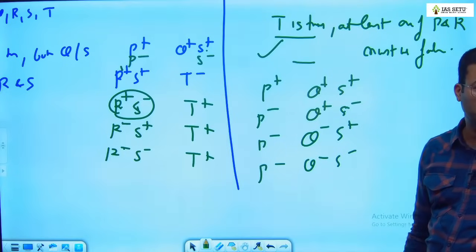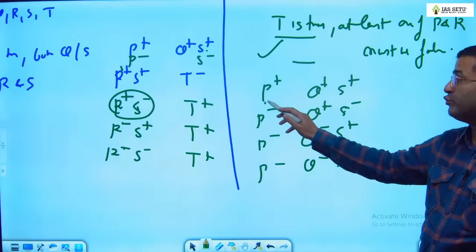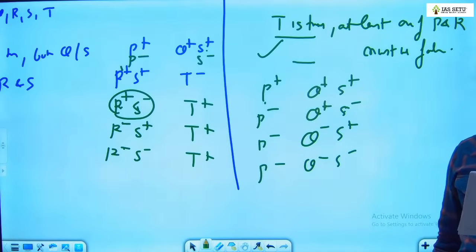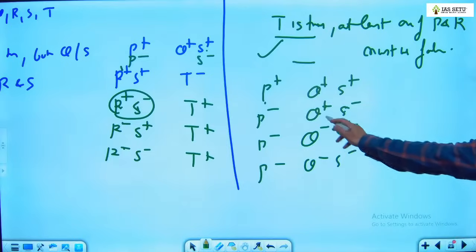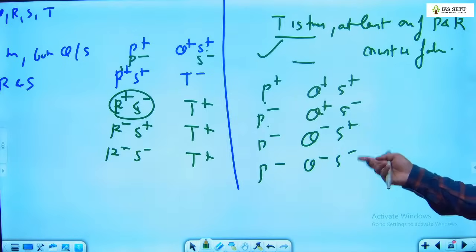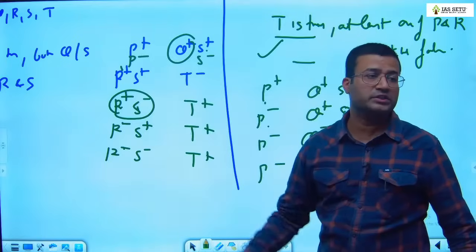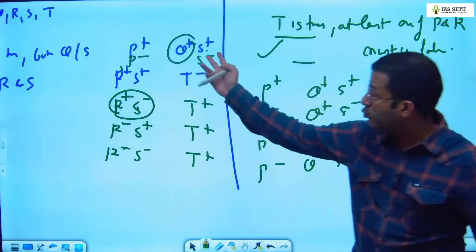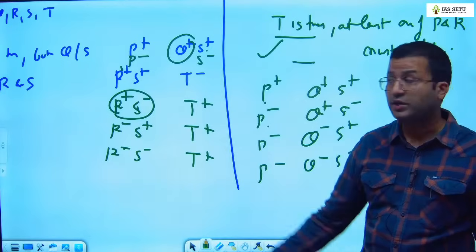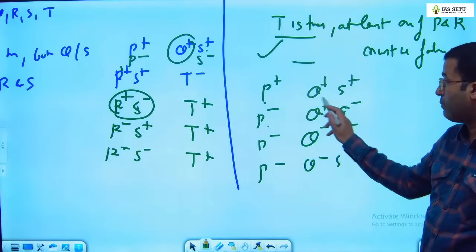It says when S is negative. What does the next statement say, statement number 2? If Q is true P is true, we can't say. If Q is true P can be false also, it depends on S. If Q and S both are true then P is true; for P alone, Q alone, there is no relationship with them. If Q and S both are true then P is true; if Q alone is true we can't say, P can be true, P can be false. Here P false also comes.